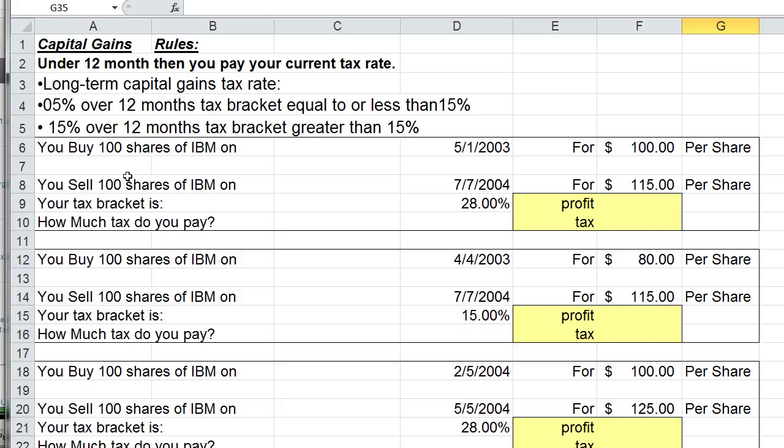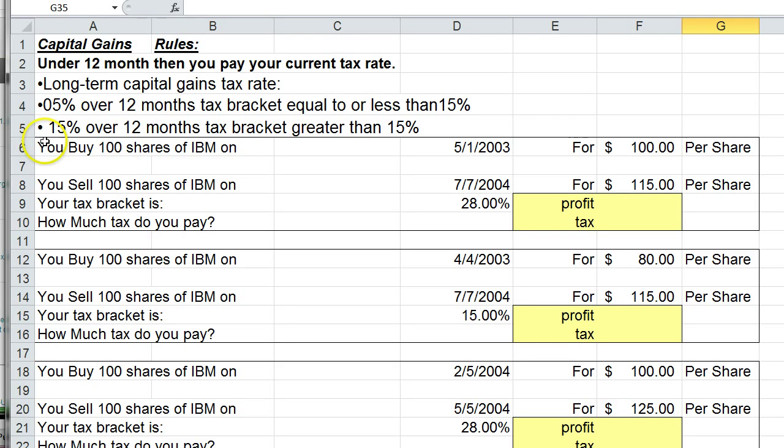Now, if you own the stock in a short-term period, you're going to pay your marginal tax bracket. So your top tax bracket is what you're going to pay. You're going to get no benefits if you sell your stocks with less than a year. So the government is trying to promote people to own stocks for longer term, not short term. Short term trading gets taxed at the full tax rate. Long term trading gets taxed at a discount. So it's a better strategy tax wise for investors to hold on to their stocks longer.